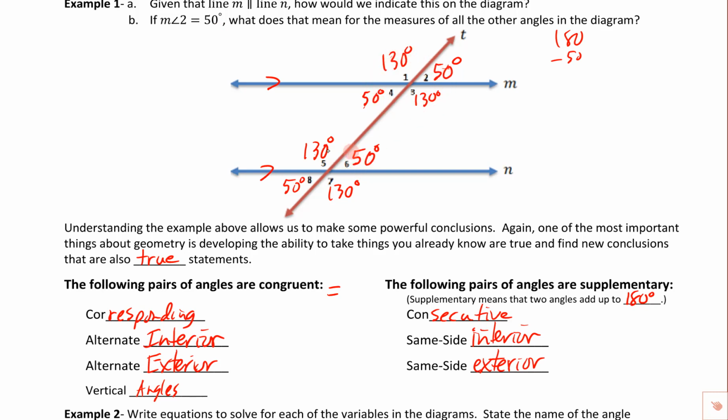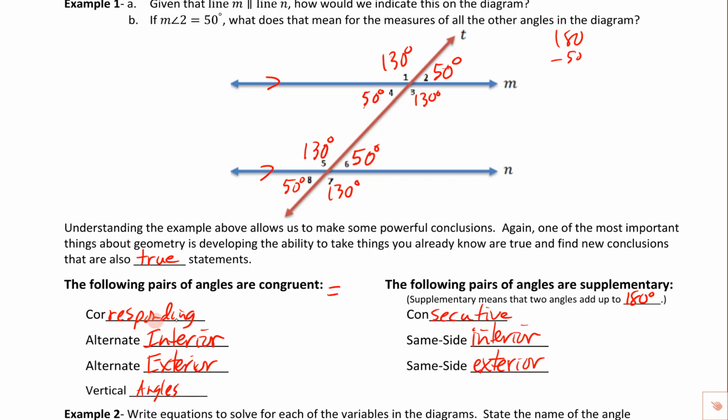and then we filled out this entire intersection of lines and this entire intersection of lines based on the idea that on one side of a straight line there's 180 degrees, and that vertical angles are congruent, and then the fact that these two lines are parallel made it so that this intersection is exactly like that intersection there. And then we had a bunch of names for the angles in each one of these intersections.